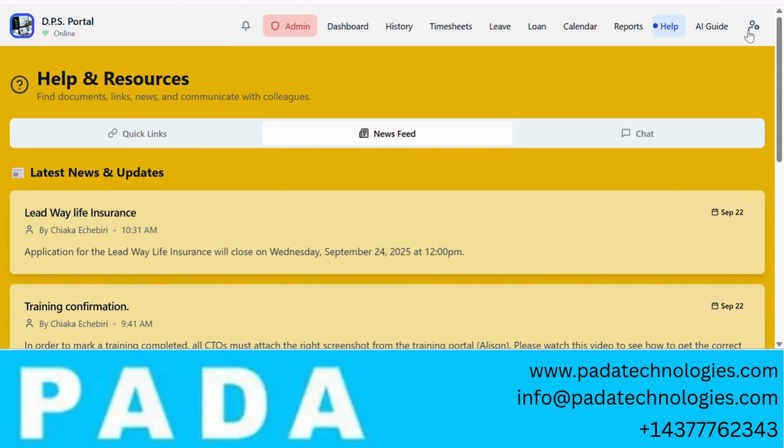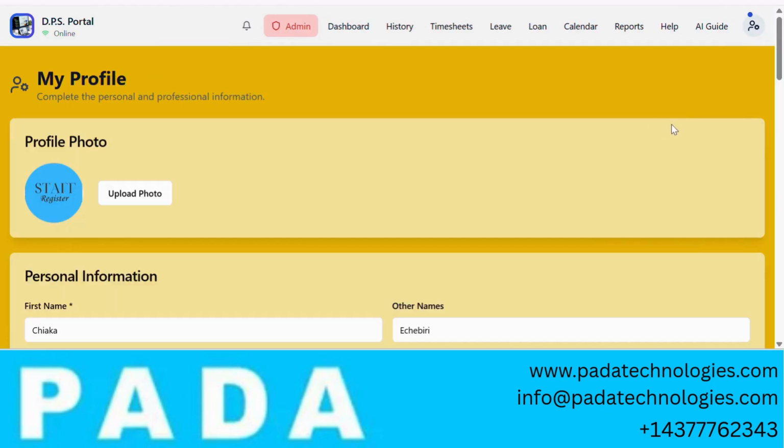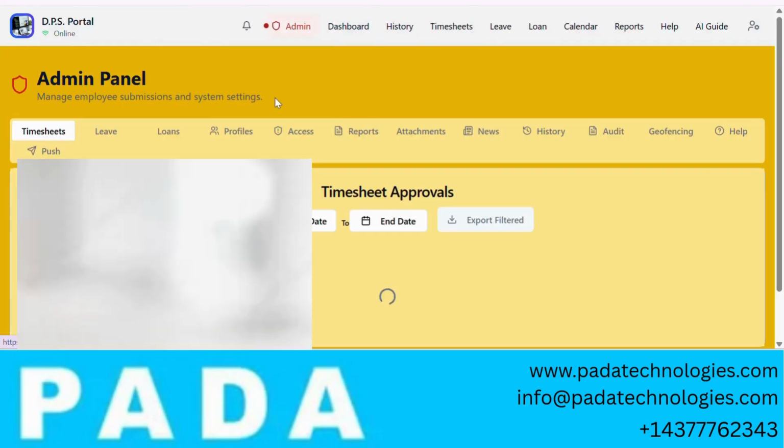It knows it. And then we have the profile page where you capture your information. As a user, once you capture your information and save it, all the fields are disabled. You can no longer modify or edit or delete. Rather, if there's a need for you to modify anything, you have to call on your admin, who has the access right to do all of that under the profiles. That's basically what this button is all about, for modifying staff details.